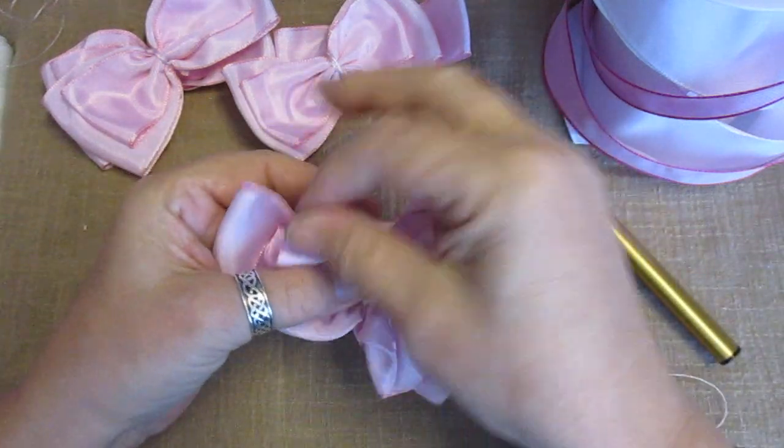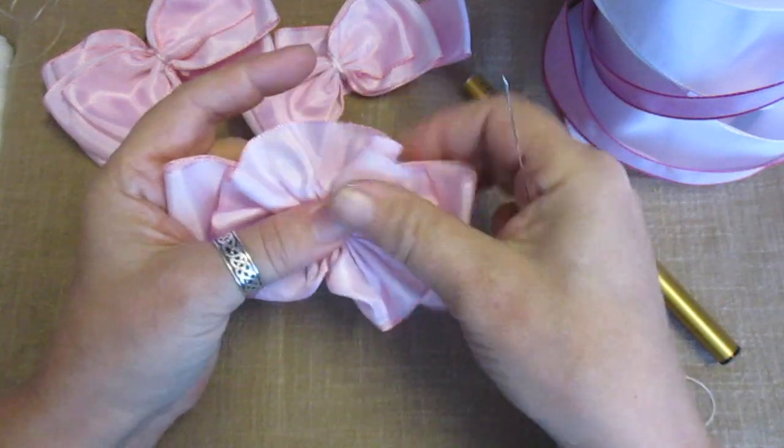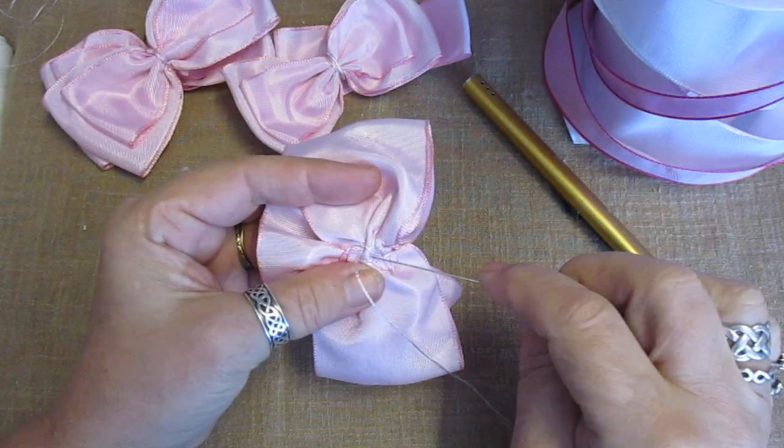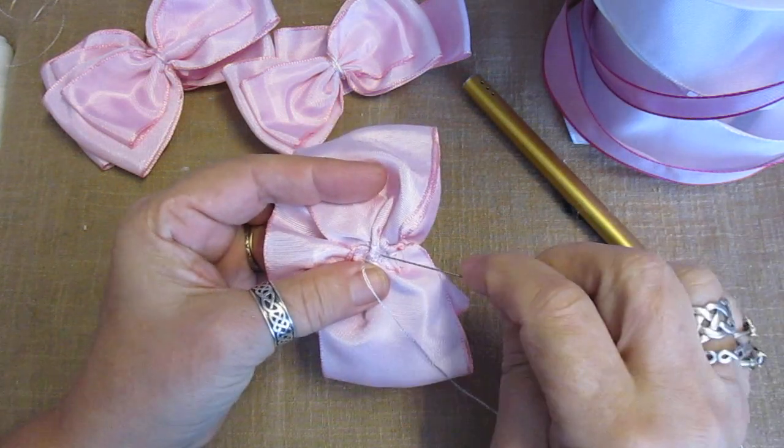There we are, we've got that. Yeah, I like that. I'm just going to take the back and stitch it.